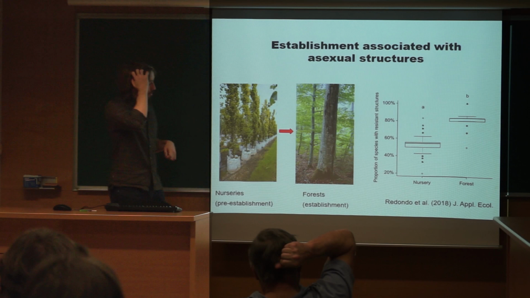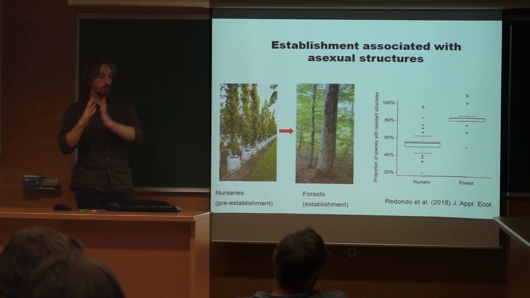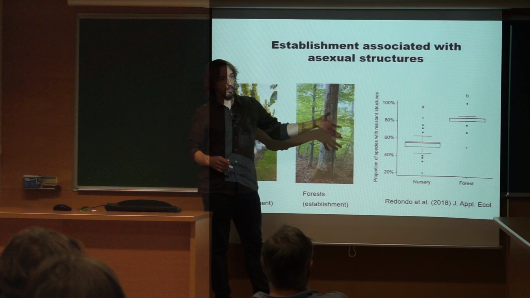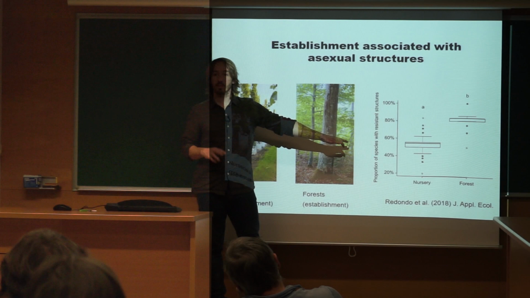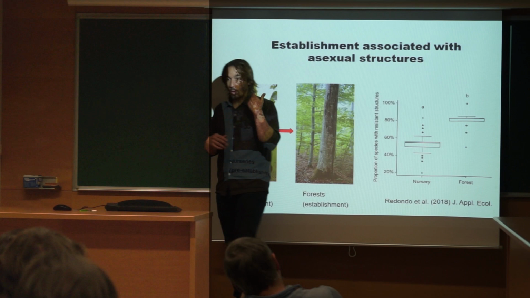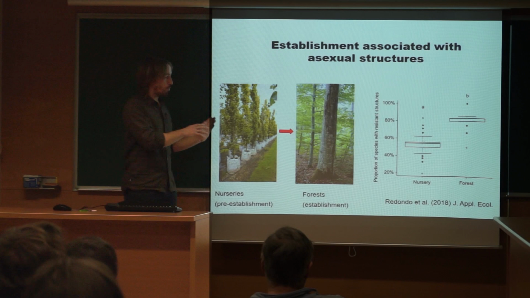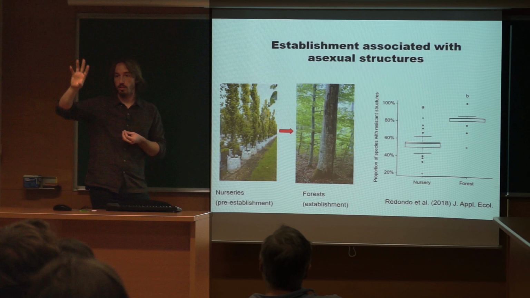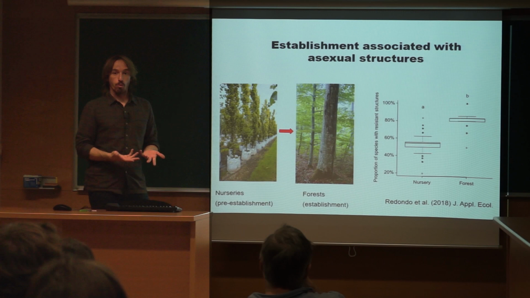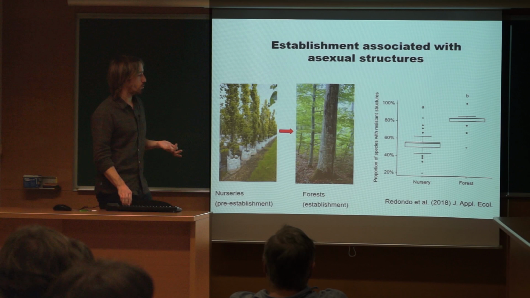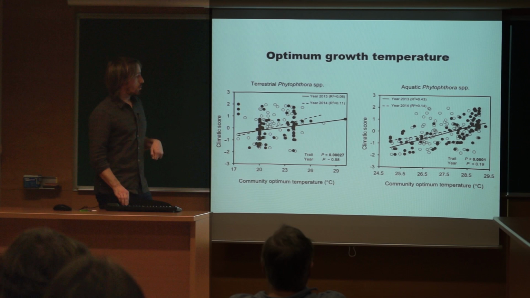And actually this turned out to be quite good, because when looking at the other study that I mentioned, where we were comparing nurseries and forests, we also saw that in nurseries, whatever species come to Sweden, on average a little bit above 50% of them would have structures, but when we go to the forest, more than 80% of them have a structure. So it looks like the same trait that is important to survive this introduction event is also important to spread within the country. This is quite useful if you think about quarantine rules: if a species has structures or not, then you can define more or less how likely this species is to establish in a new area. We saw the same for growth temperature, so this was a good pattern as well.